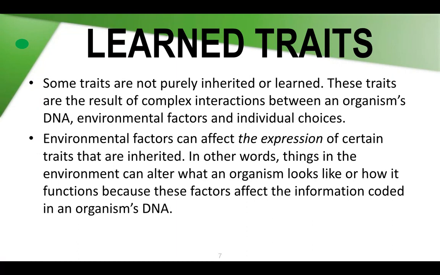Real quick, your inherited traits are something that's passed down from parents to you. That's going to be eye color. Do you have dimples? Do you have the hitchhiker's thumb? Are you right-handed or left-handed? And then you're going to have some that are learned traits, like reading, writing, and riding a bike. These are things that aren't passed down from your parents to you. You have to learn them. Hopefully that really helped clear up some things with the traits.